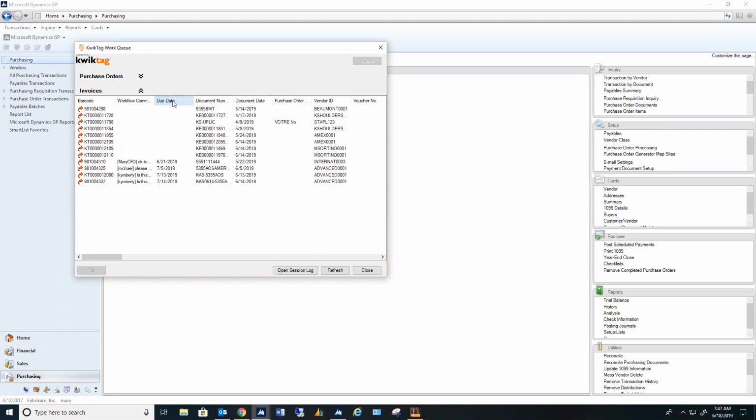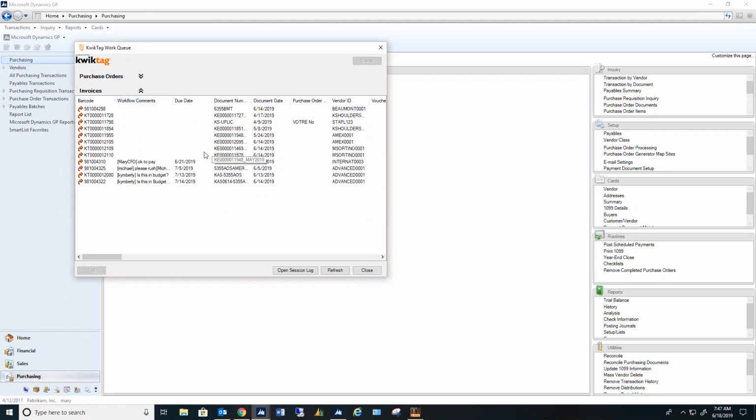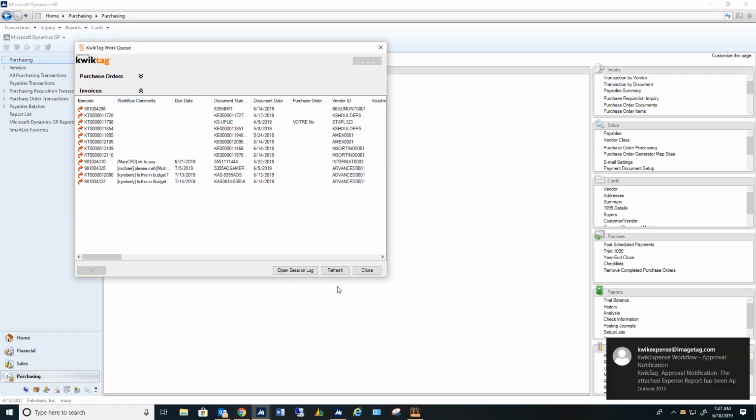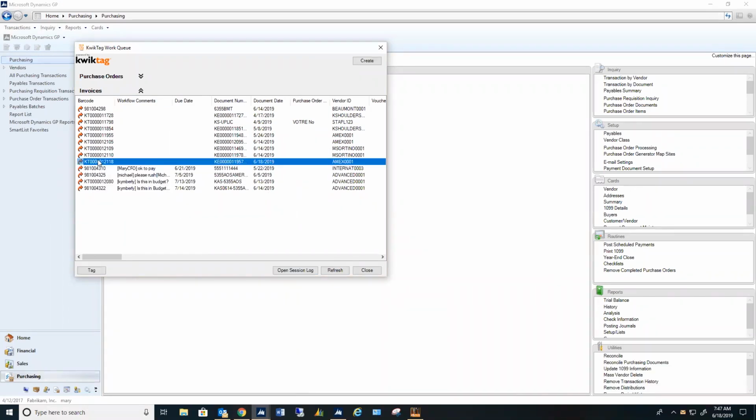We'll take a look here in a second at the beginning, and we'll just refresh here really fast and do a document number, date. Let's see, that was Quick Expense. So it would have been May, and there we go. So it's coming in now. That's the email that we just got for it. So here it is, Amex 616.